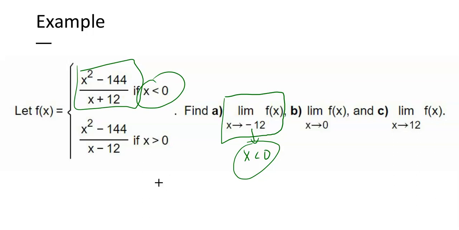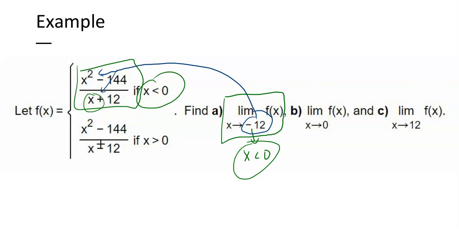Because when you plug in -12 here, you're going to divide by 0. So I guess we just say the limit doesn't exist, right? Because the condition it satisfies is this one. Now, it would exist here, but we can't use that equation when x is less than 0. We have to use this equation here. And the problem with that is the rule that we learned earlier is it's a rational function. So we can just take the value that we're given here and plug it in for x.